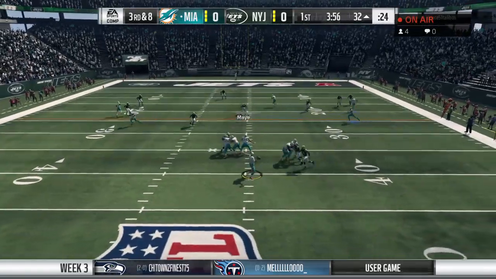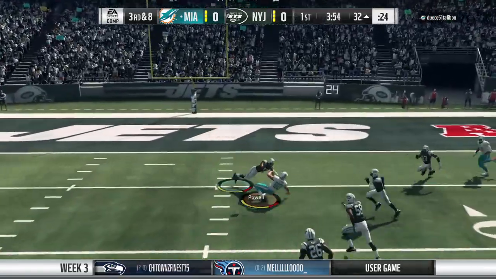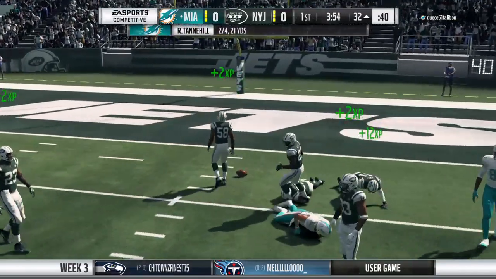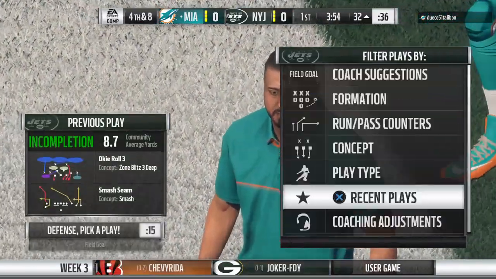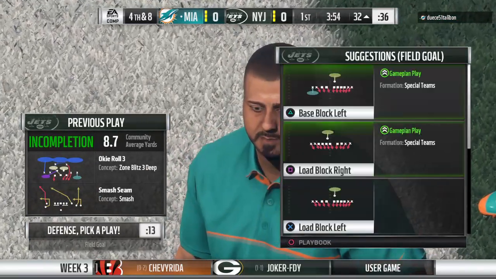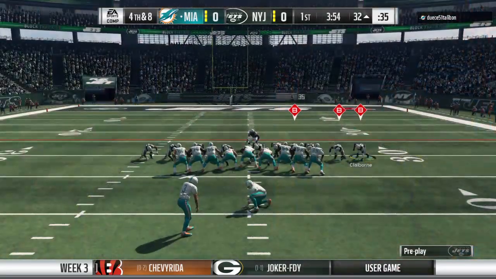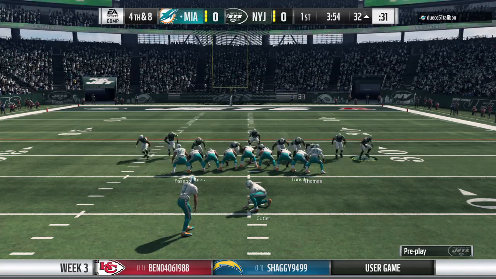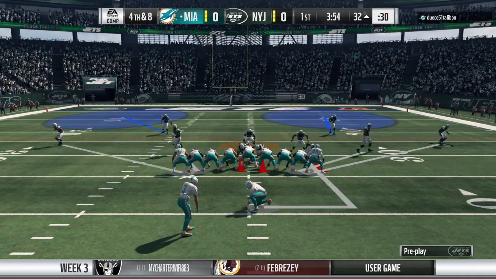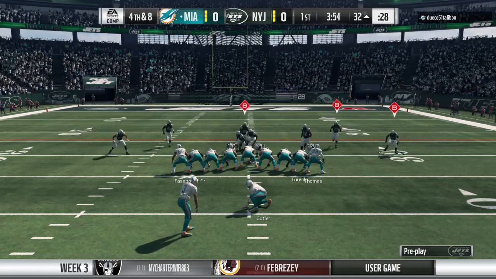From the gun, here's Tannehill. And he couldn't hang on to it through the contact. Incomplete. It's a great job by this secondary. When I watch them, they remind me of elite defenders on a basketball court, right? They want to contest each and every pass. Great contest on third down to bring up fourth.